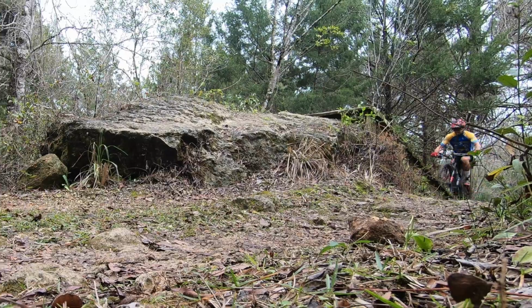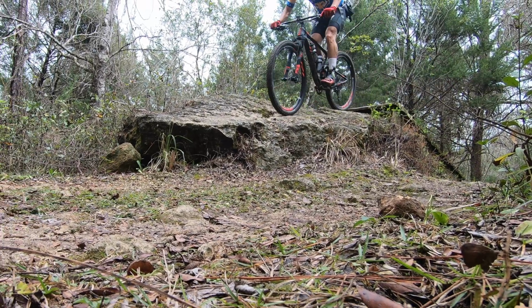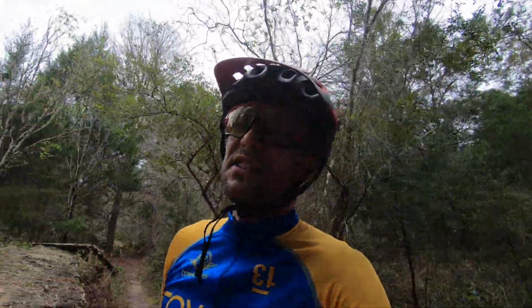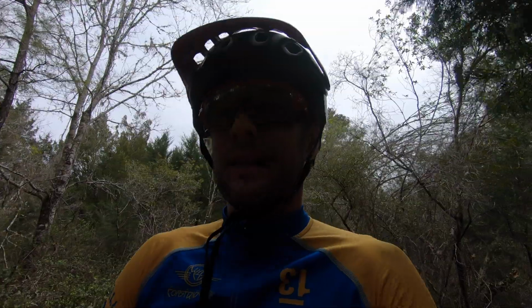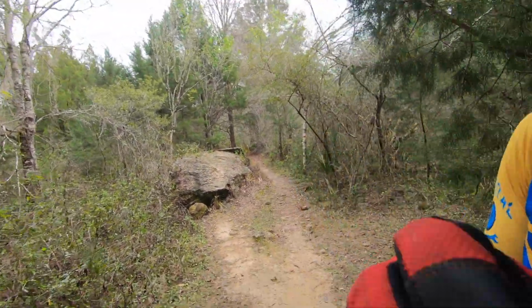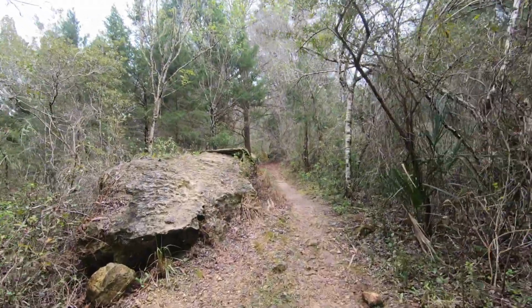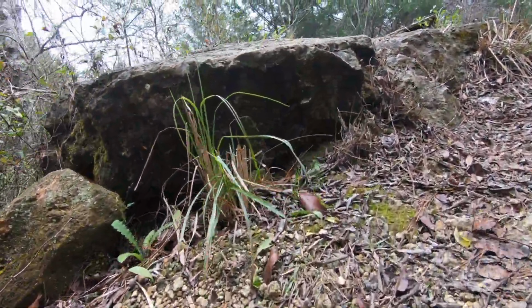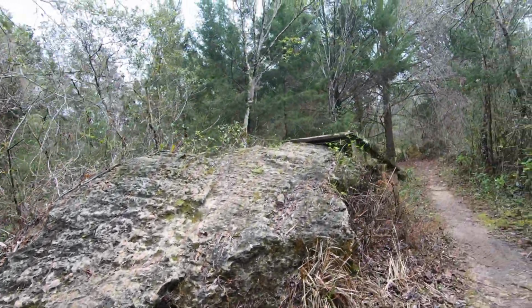This was another feature that I risked even though it was a little slick. Everything is scary because everything's wet. I was nervous on that. Normally I wouldn't be because it's not that crazy. I mean, it's when you get up to it. It's a pretty big feature.